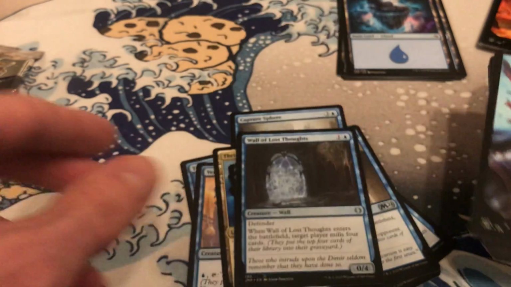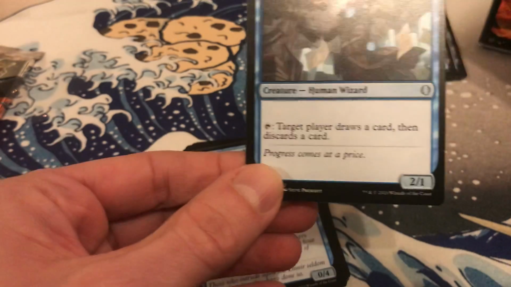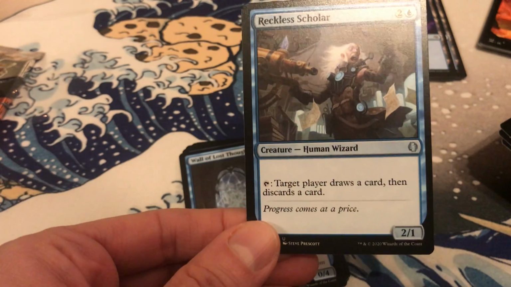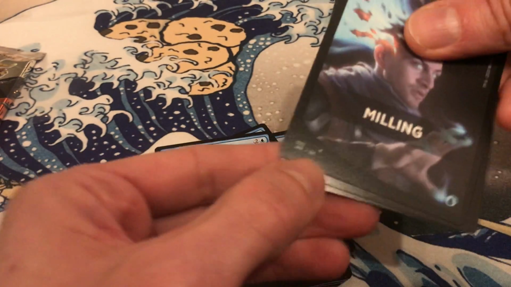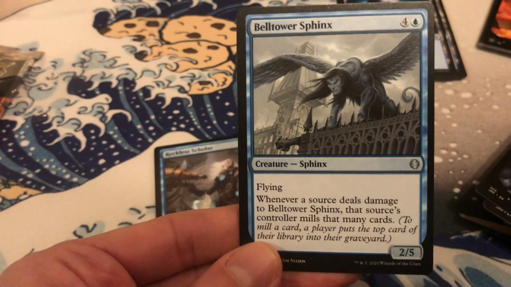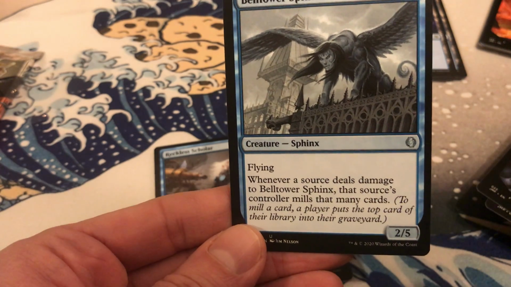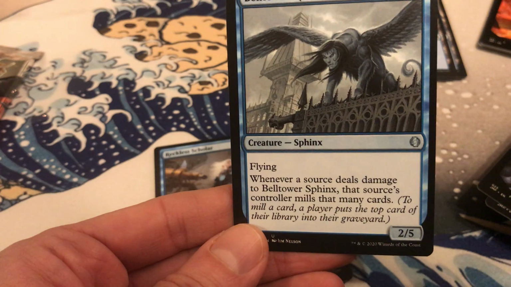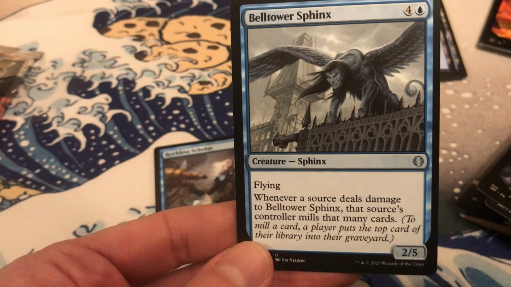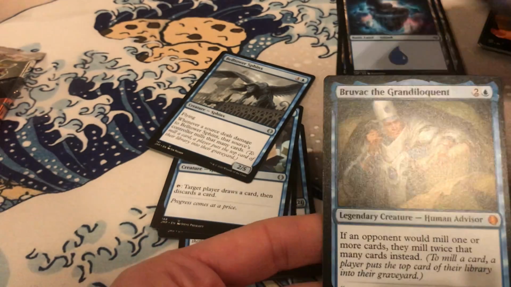Uncommon, Wall of Lost Thoughts. That's a reprint out of one of the recent Ravnicas. Uncommon, Reckless Scholar. Target player draws a card, then discards a card. Uncommon, Bell Tower Sphinx. 4 and a blue for a 2/5 Sphinx. Flying, whenever a source deals damage to Bell Tower Sphinx, that source's controller mills that many cards. That is nasty. You redirect some damage to him and you're in business. Alright, and it's a mythic, yep.